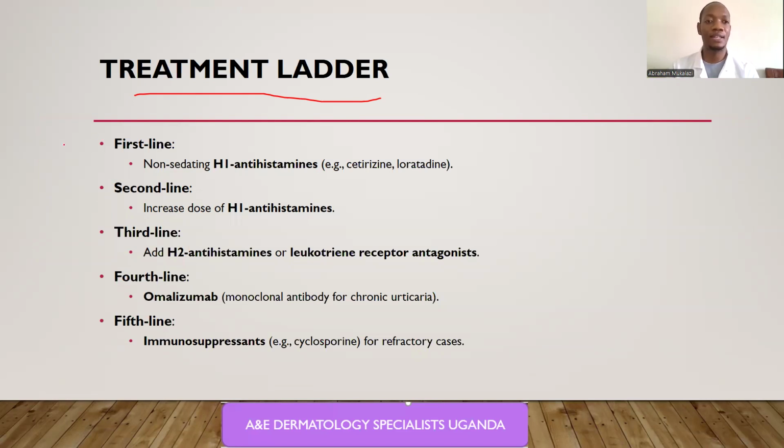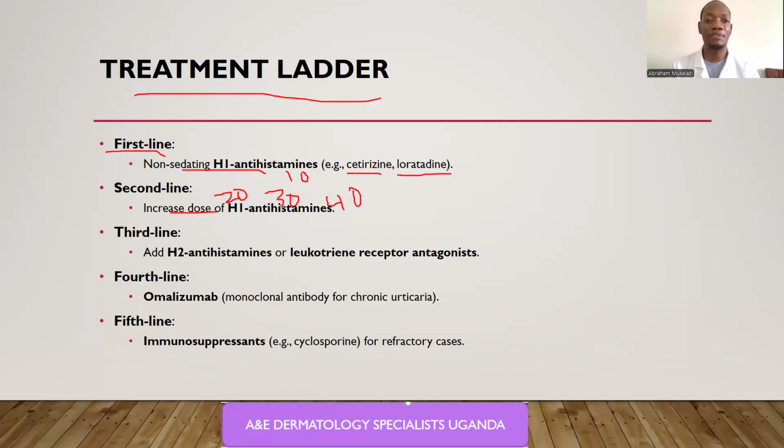Depending on how the patient has presented, you want to begin low, then keep upgrading the dose until you have control over the condition. For the first line, we give non-sedating H1 blockers or antihistamines. We can give cetirizine, or loratadine. You start with one tablet, and then you monitor for maybe 2 weeks. If there's no improvement, we usually increase the dose of that same drug. If you're starting cetirizine at 10, you can step it up to 20. If there's no improvement, you step it up to 30. If there's still no improvement, you go to the maximum dose, which is usually 40.